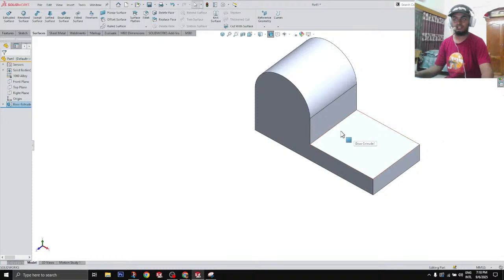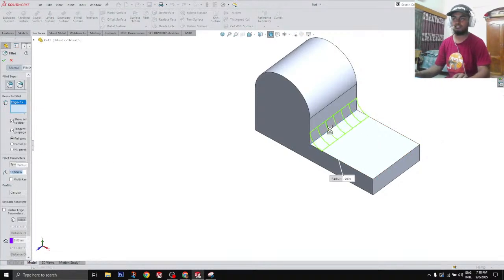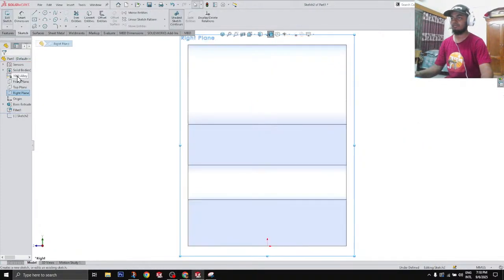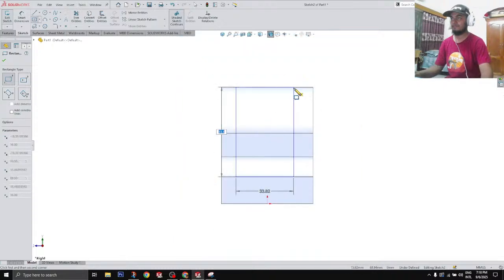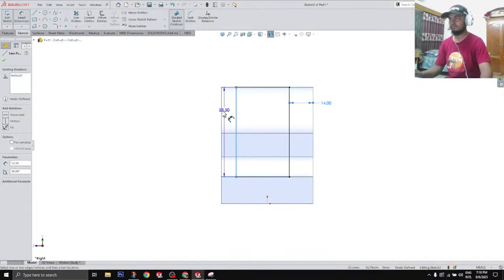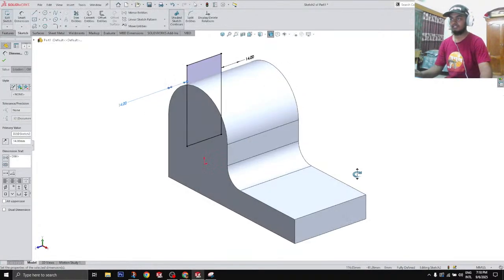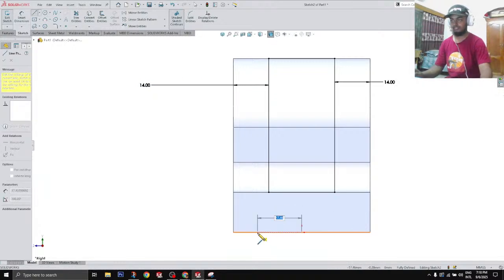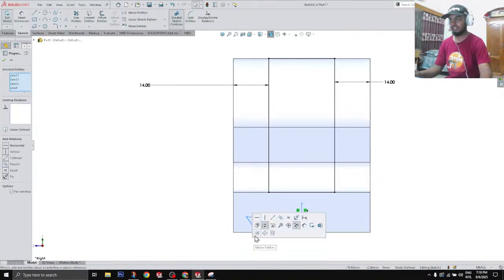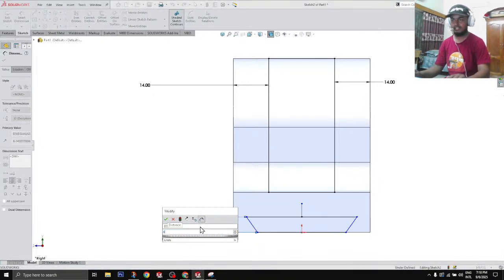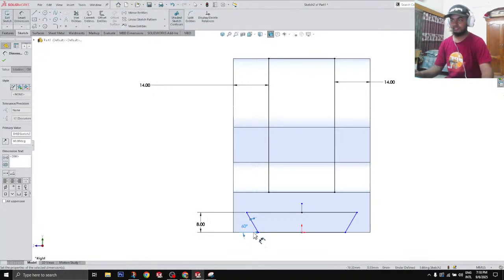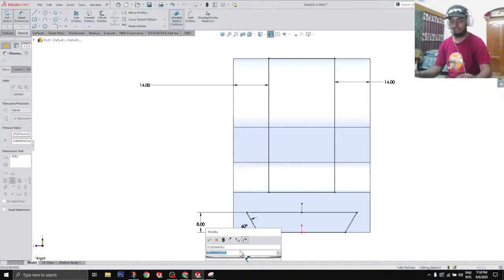Now we can add a fillet here of radius 12 and cut from the right plane. This one goes 14 and this one also 14. As this will be through all cut, we can also include this portion right here. We'll mirror it using construction line, at the height to be 8, the angle to be 60 degrees, and from this endpoint it should be 16 millimeters off.